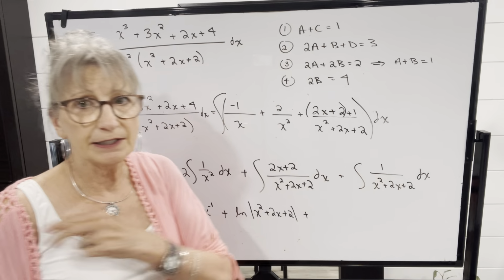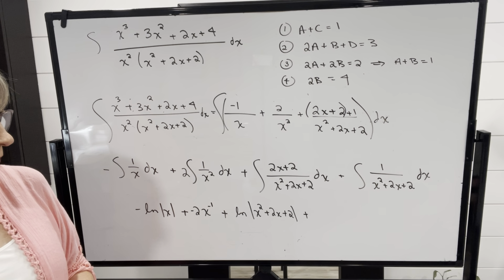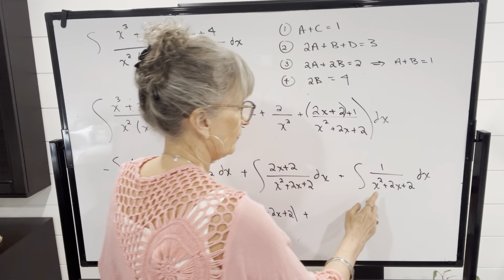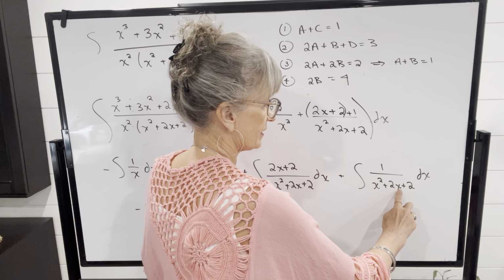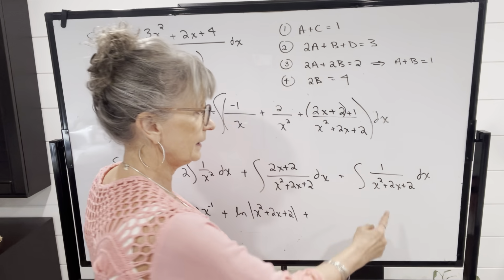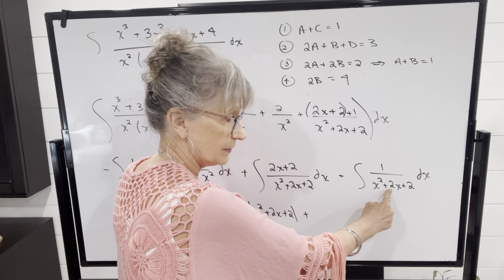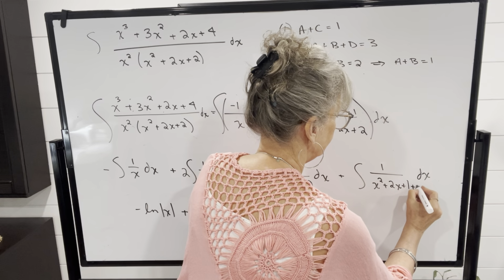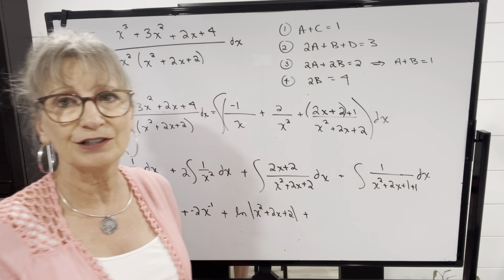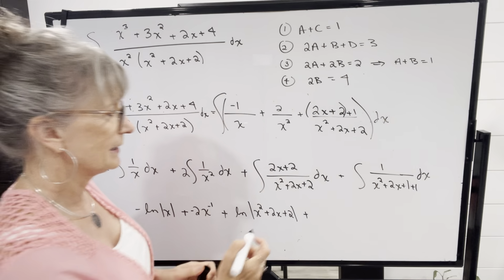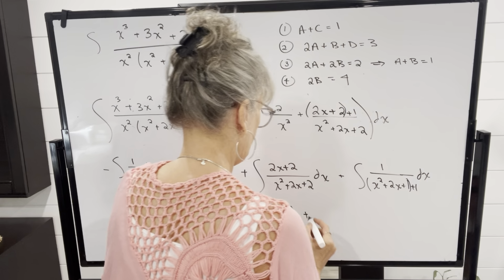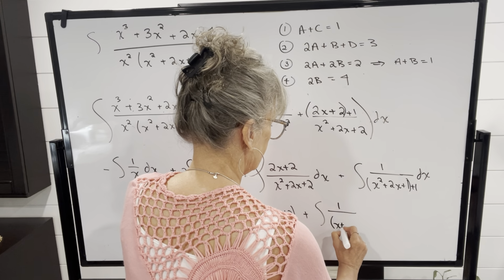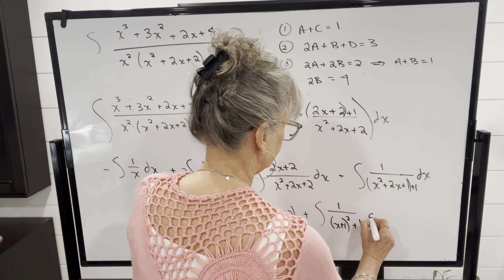Now, in order to integrate our last term, we're going to complete the square in the denominator. And the way that we're going to do that, if I have x squared plus 2x plus 1, that's a complete square. How did I get that? I take 2 divided by 2 to get a 1 and square it. So I'm going to write this 2 as 1 plus 1. And this is a technique I've talked about in earlier videos. Hopefully you're not lost. But this now is a perfect square. So I can write this as 1 over x plus 1 squared plus 1.